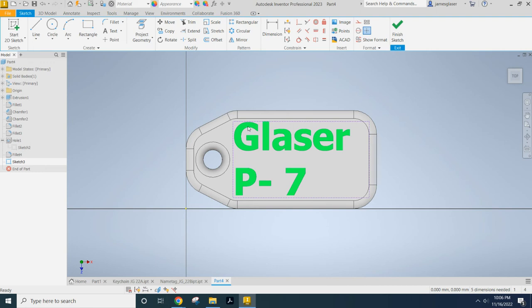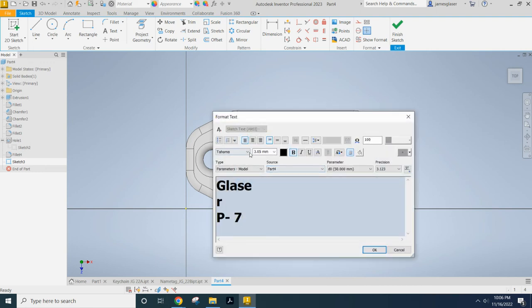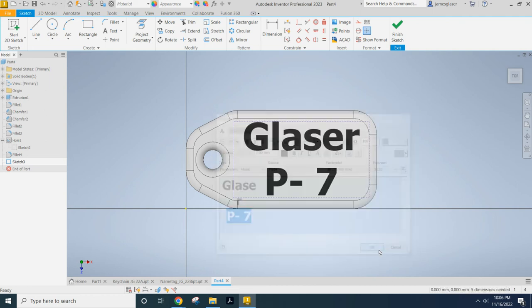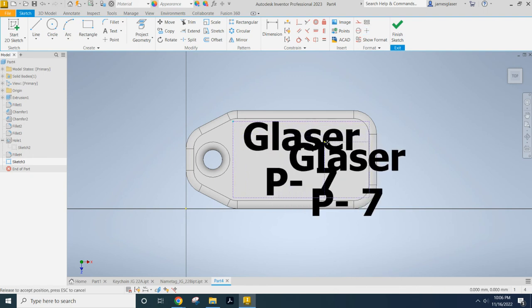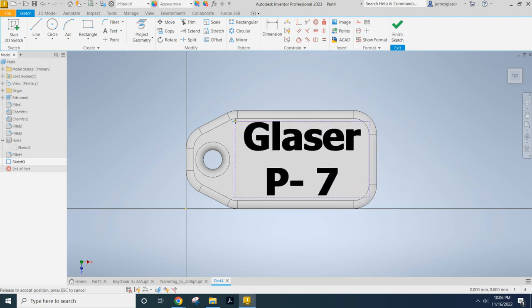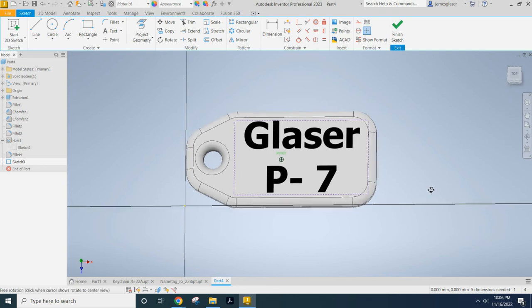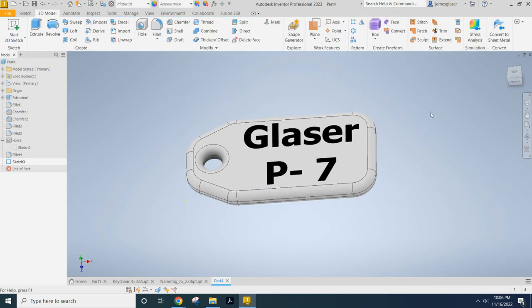Okay. Now you can go ahead and you can play with, like, you can make it in the middle. You can do all kinds of stuff with these tools. Play with it a little bit, see what you like, make it look good. Also, another thing you can do is you can grab the text box and you can move it in different places if that's what you want to do. So whatever you want, make it look decent, make it look easily read, and make sure that these are nice bold letters so they 3D print well. Now, the next thing we need to do is we need to take this sketch that's right here and we need to change that into a feature so it actually 3D prints.